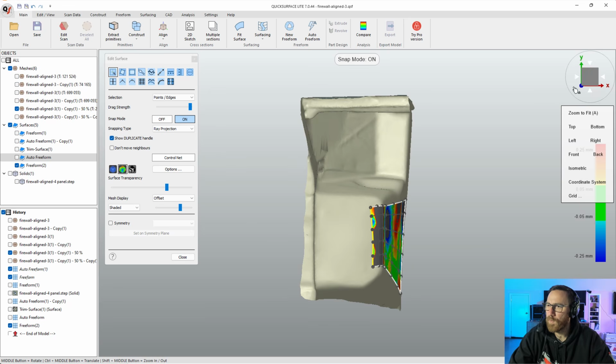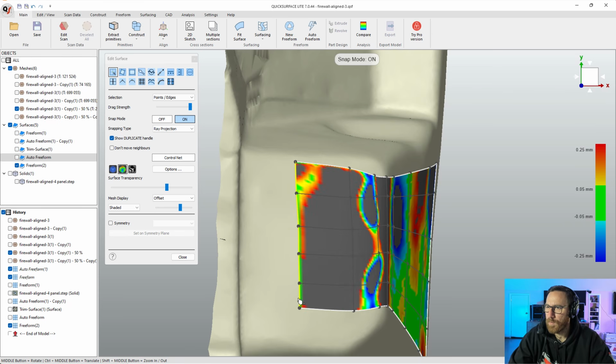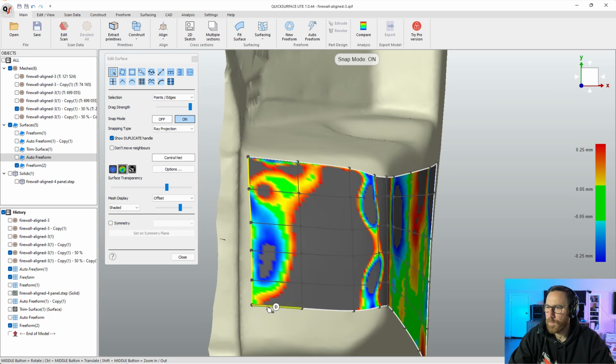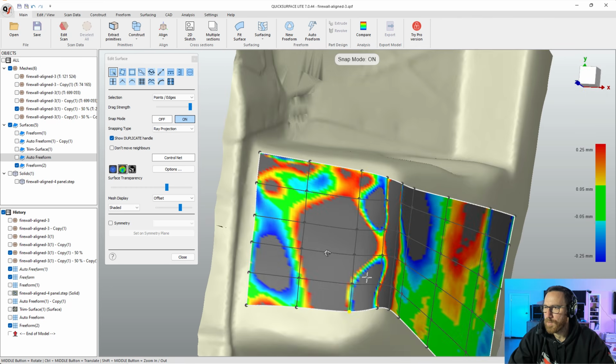I kind of want to view this from the top. All right, so I'm going to start to manipulate these. Generally, I wouldn't do this at this stage just yet, but it's going to be spreading out. So go ahead and pull this one, and we'll do one more, and we'll adjust it. And once again, I don't actually need anything in this direction, so I don't need to spend a bunch of time getting that to fit. But it is a good idea just to make sure.